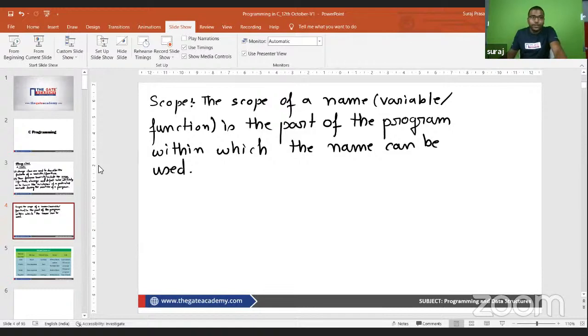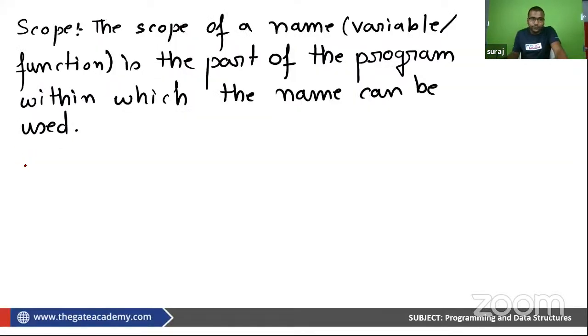Now we will see life. What is life? Means till what time, same like human beings, till what time we are alive. Like this, it is the life.